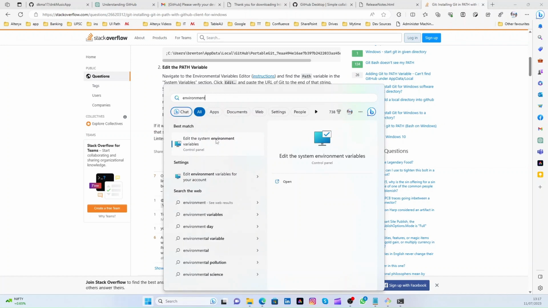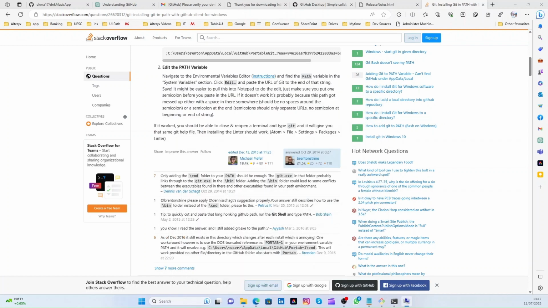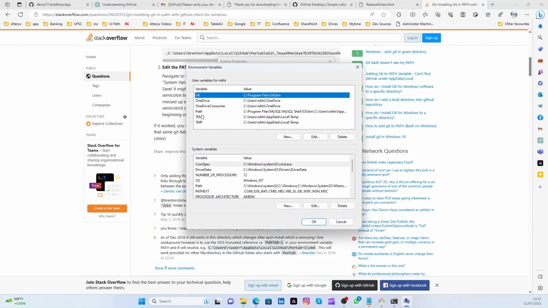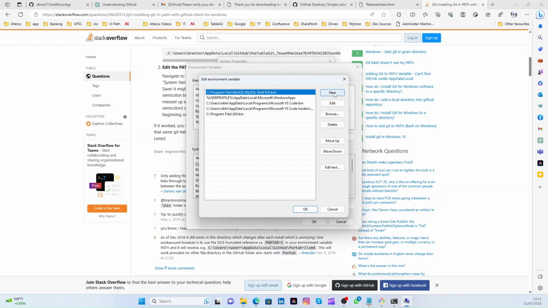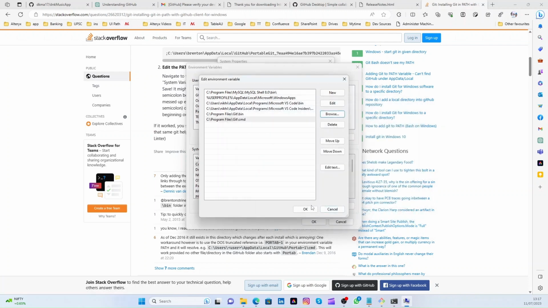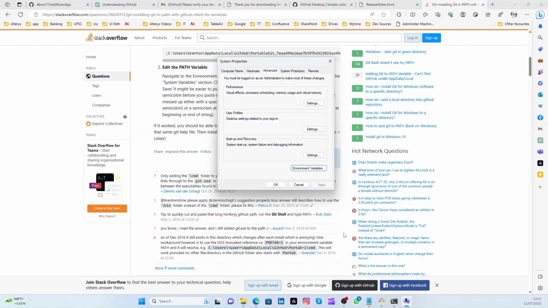Environment variables. Okay, environment variables. Edit this. Go to path. Edit. New. Browse. Local C. Git CMD.